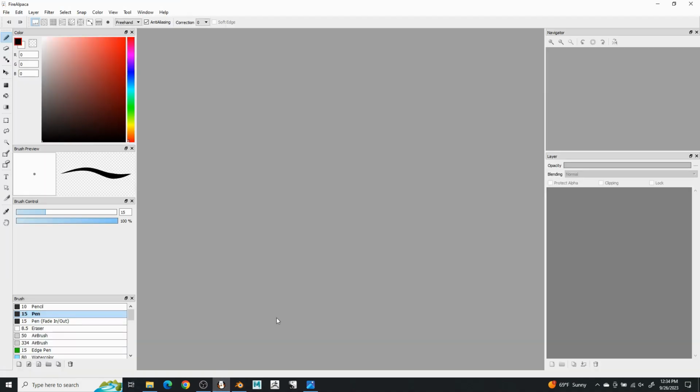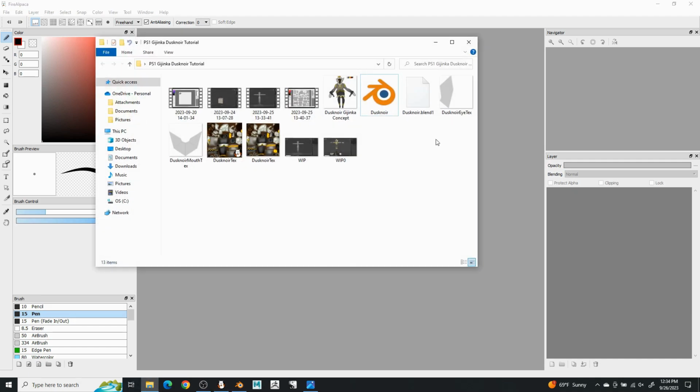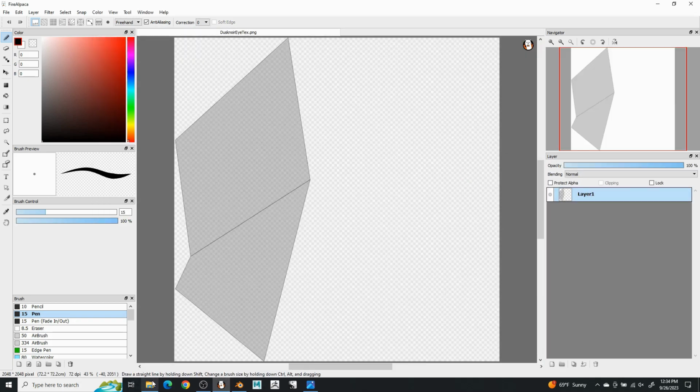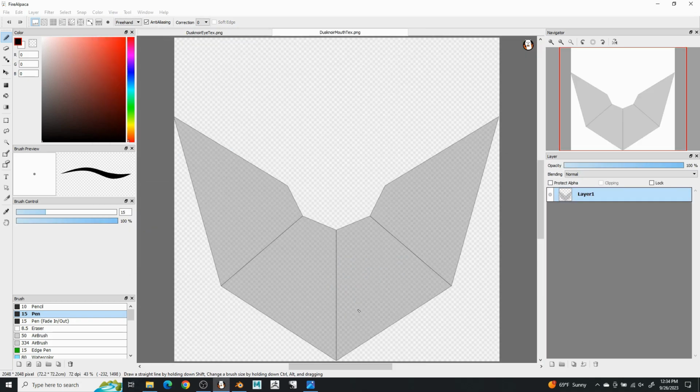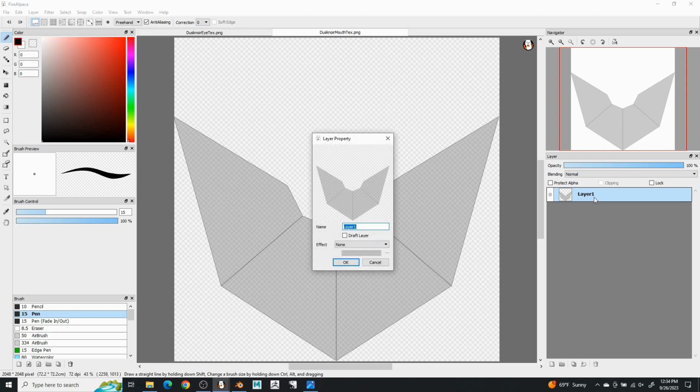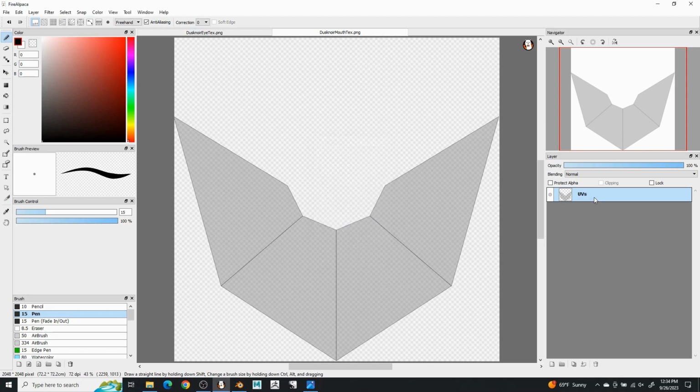Now we can go into our editing program of choice. I'm using Fire Alpaca. Then just go ahead and drag in your UV maps. Go ahead and start with the mouth. I called that layer UVs.